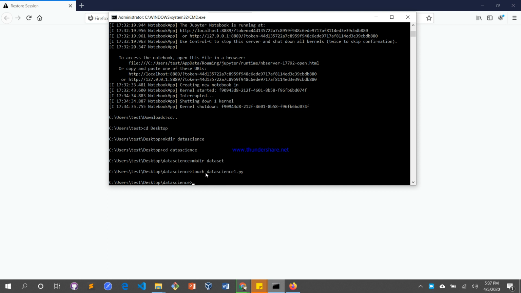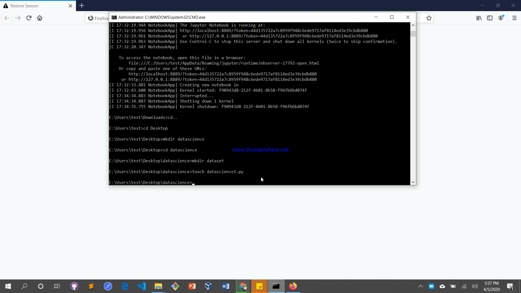In case your touch command doesn't work, you can run yours from git bash. Just go to your git bash in the previous video. You know how to use git bash in the next video. So you go to your git bash and you'll be able to do all these things. But in case your touch command doesn't work, for now you can go back to the folder and manually create all these things yourself.